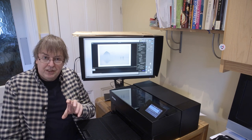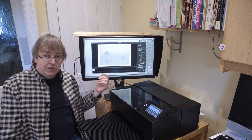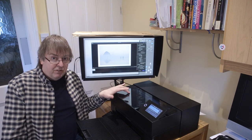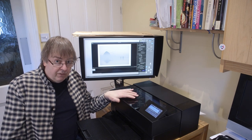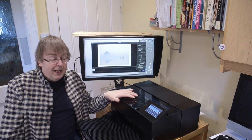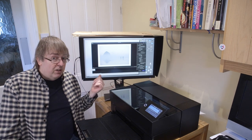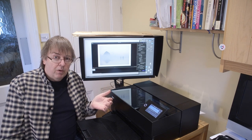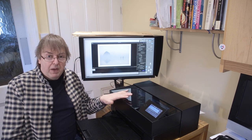I did a video recently, and there's an article as well, that looks at various print settings. Now, I know on this paper it doesn't make much difference between the maximum and the standard settings, but certainly on the luster paper that I tested there, the results of that testing say use plenty of print resolution if you've got it, but don't bother going for the absolute highest print quality settings. Now, that's for a luster paper, not quite the same for an art paper like this.